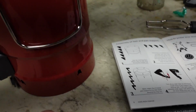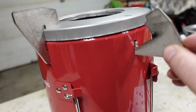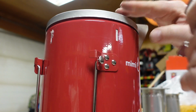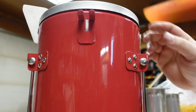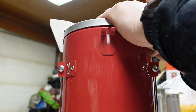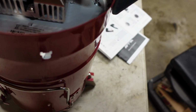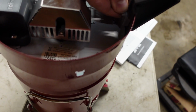So these here, can't do them one-handed, but you insert it in like that and then use both hands to get it on. But they don't seem to go on easy. You gotta use some force. There we go. Once you get started, this is probably not that bad then. There we go.